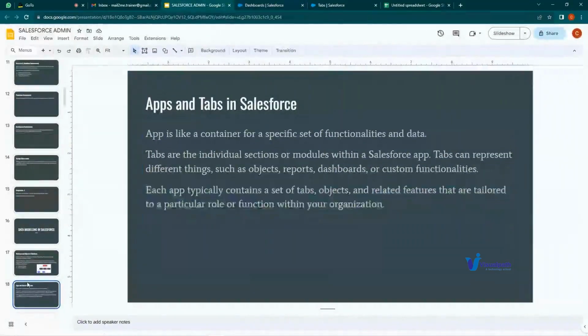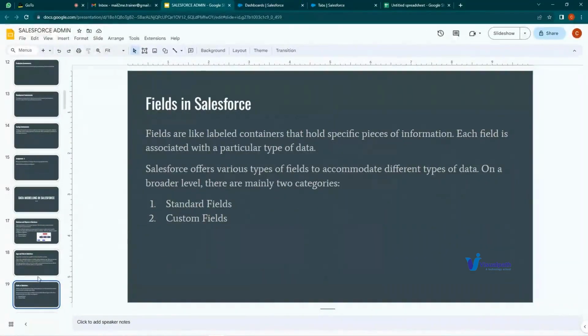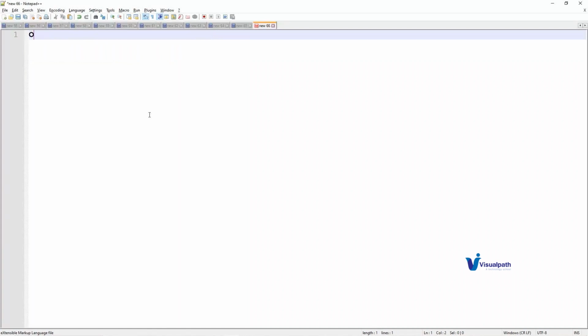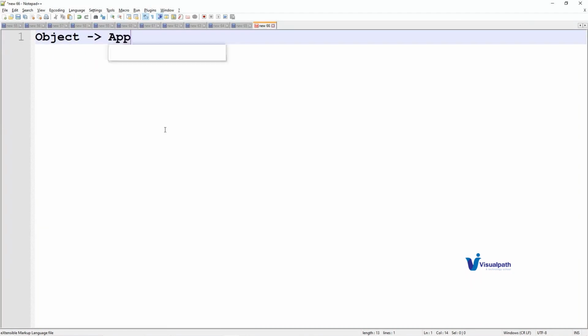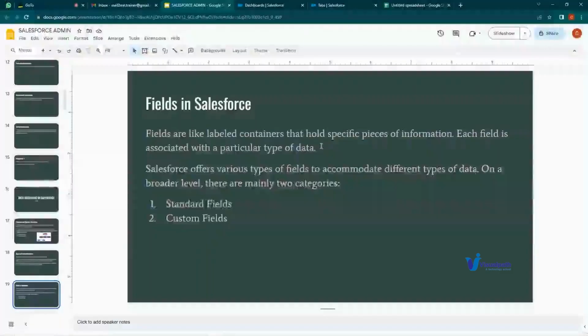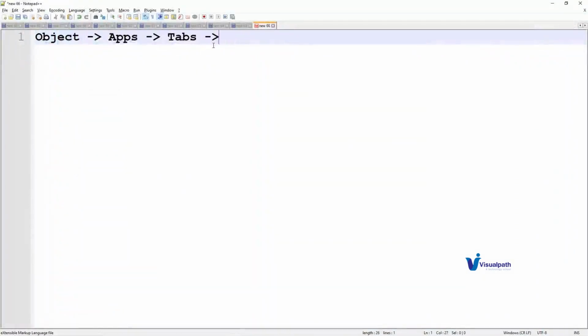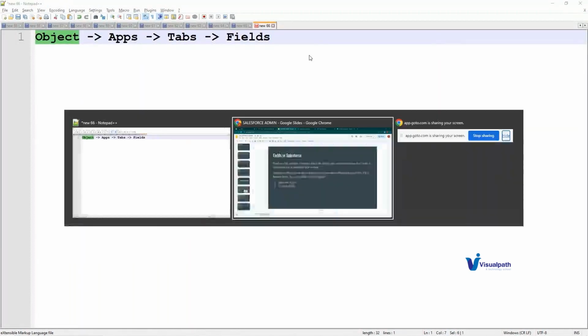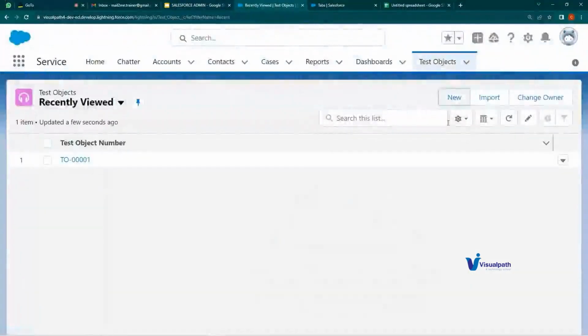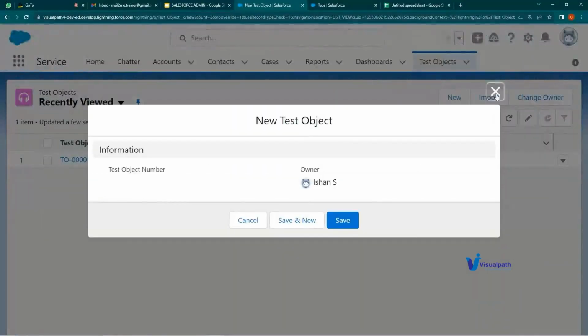Okay. Now coming to fields in Salesforce. So we have created objects. First what we created, object, right? Second, what we created, apps, and then we have created tabs which will showcase the objects, a way to access the object. Now we will go with fields. So objects, if we don't create field, that is of no use, right? Even if you see that if I just click on new, there is nothing to input here. So we need fields for this, right?